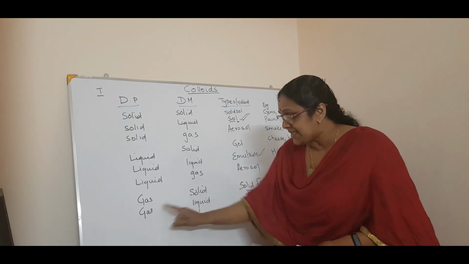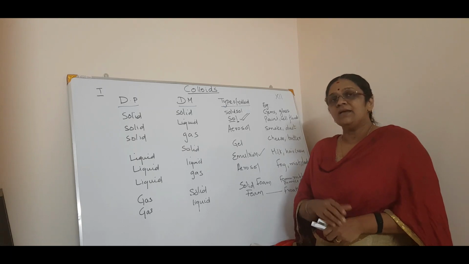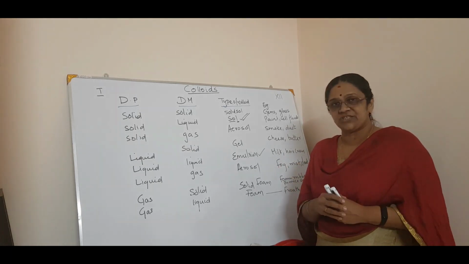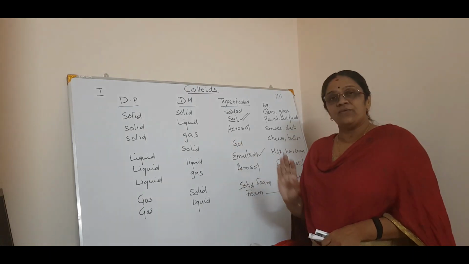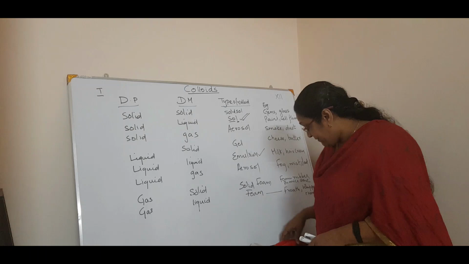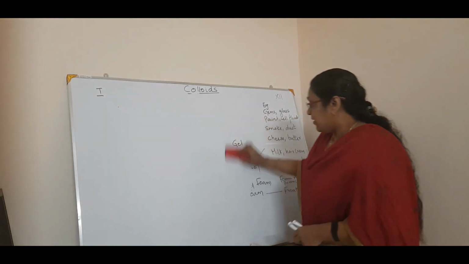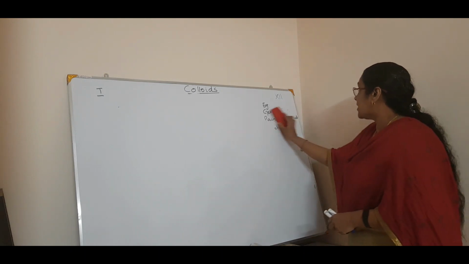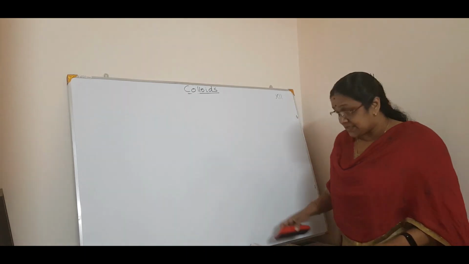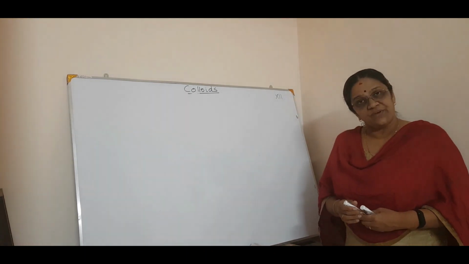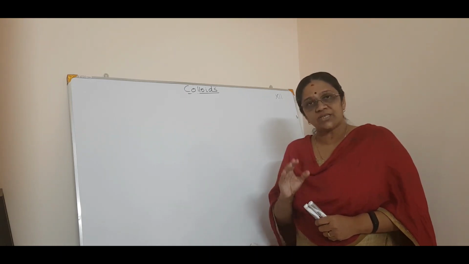But when you come to gas and gas, why is that type of colloid not seen here? You know that gas and gas makes a homogeneous mixture, so it cannot be a colloid. That is why there are 8 types of colloids. So just go through it and have a look at it. This is the classification based on the physical state of the dispersed phase as well as the dispersion medium. So you understood that? Okay.